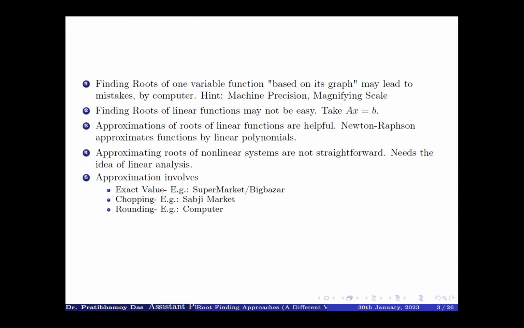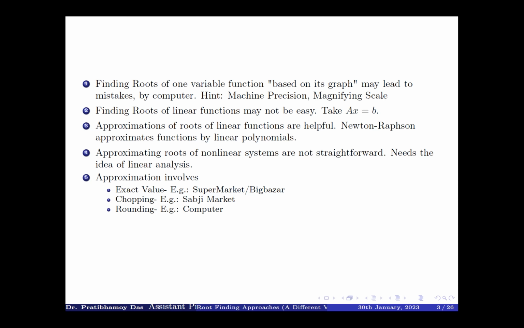So, is there anyone who can think of the answer? Again, the answer is: if you go for a system of nonlinear equations, they are a little bit difficult, because there you will be finding the intersection of surfaces. If xy equals 0, it's a surface in R2. So there you will be checking the intersection of two surfaces, three surfaces, n surfaces. There it is more difficult to find the solution by looking at the plot.